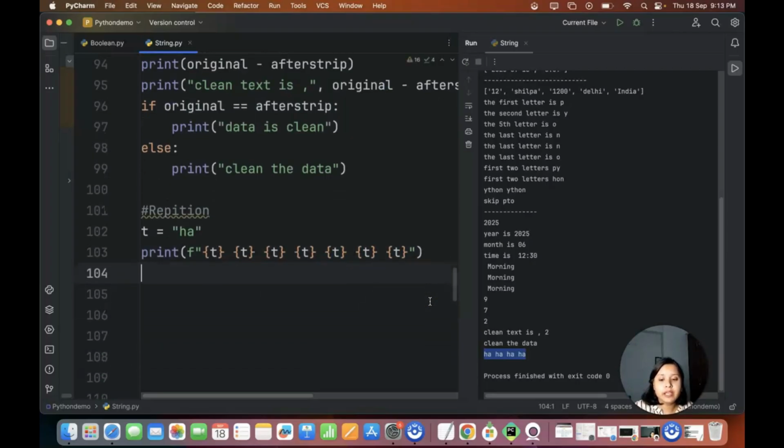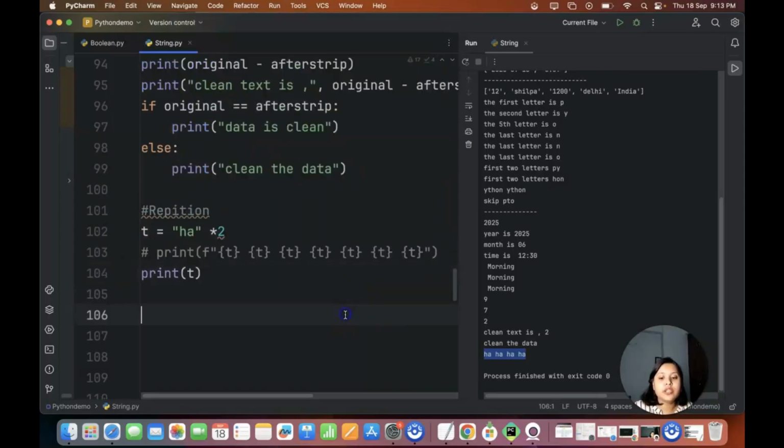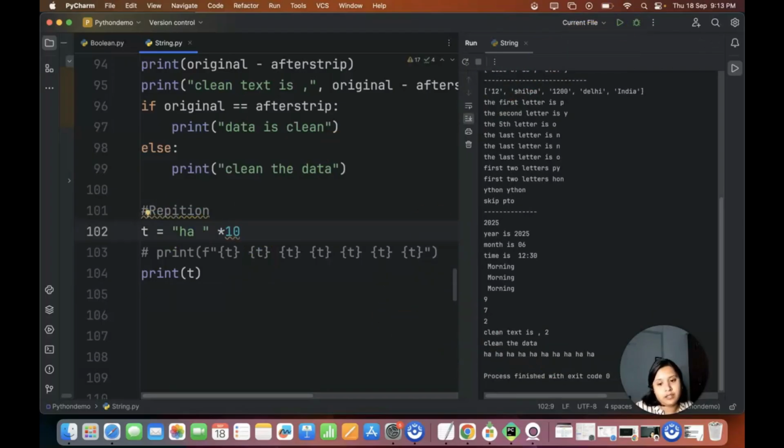So the simpler way is, if I do T is equal to HA and then multiply it by, let's say, 2, then I'll comment this out and just print T. It should give me HA and HA, 2 times, right? If I want it 10 times, then it's going to give me ha ha ha ha ha ha ha, right?